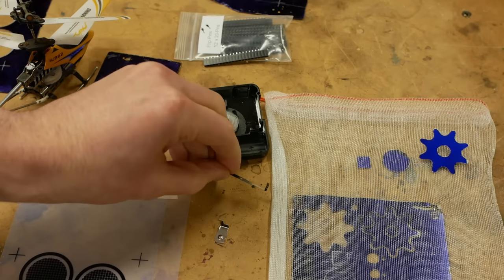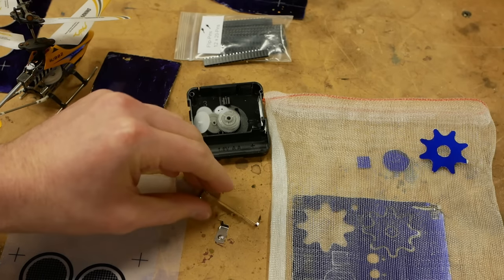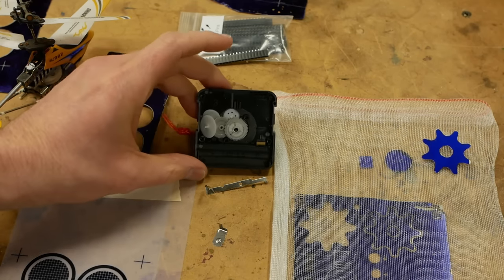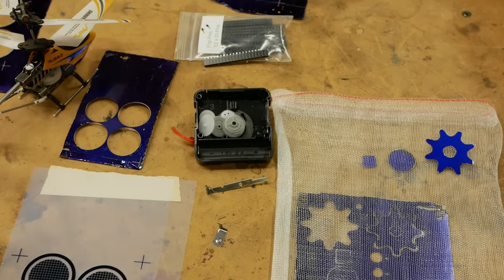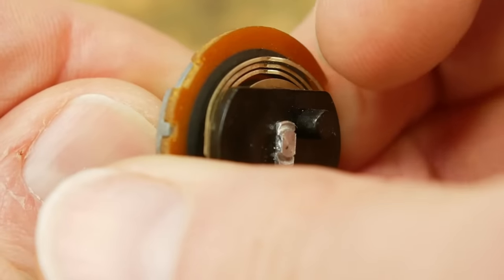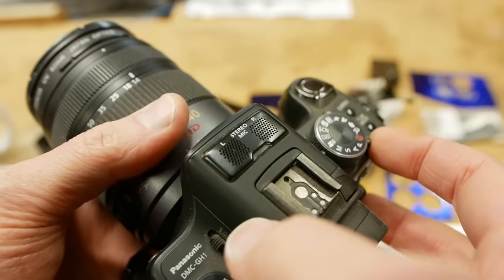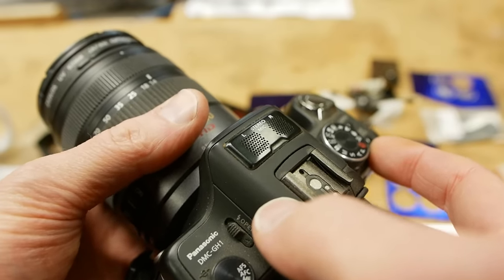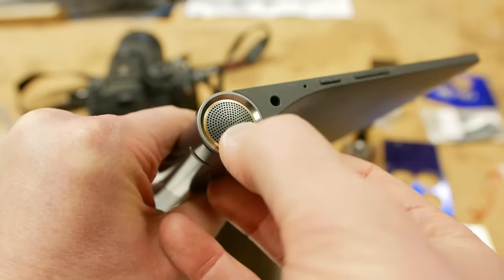So these fine sheet metal parts are kind of everywhere. These are battery terminals out of this low-cost clock here. Imagine the wipers in a potentiometer or in a micro switch if you need little spring fingers, grills for microphones or speakers in electronics, battery doors.